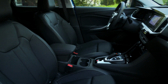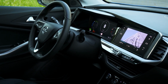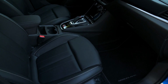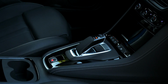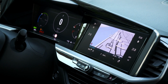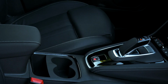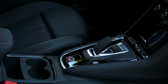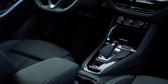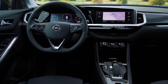Jump in the cabin and it's all rather flavourless. The dull colours chosen to decorate the seats and dashboard, even in the so-called ultimate trim level, could do with a dash of spice. Plus, the infotainment screen does feel a little bit of an afterthought. It looks like it's been placed in front of the air vents. Though it has to be pointed out that the controls are well laid out. The centre console is fairly clutter-free, while most of the infotainment can be controlled via buttons on the steering wheel.